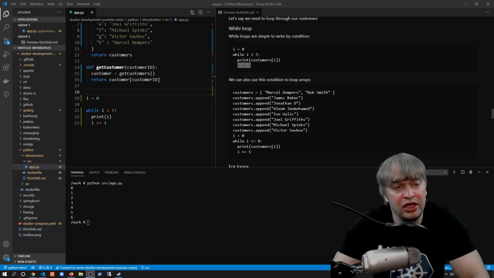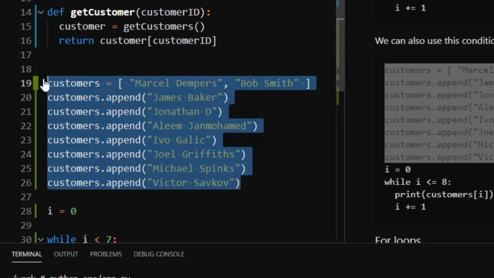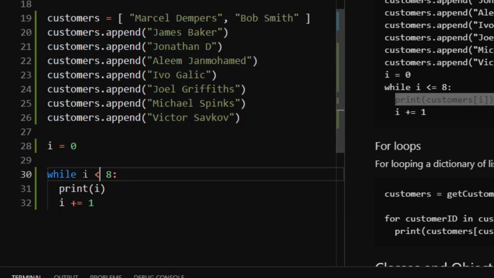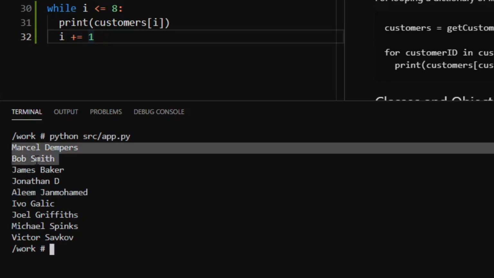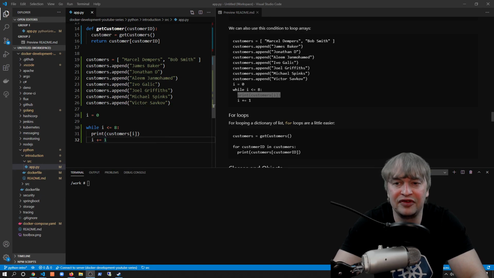So we can use while loops to loop simple lists like arrays. So if I expand this and I go ahead and define a new array and append all our customers, and I know there are 9 customers in this array, and then I can set my while loop to evaluate I, which is smaller than or equal to 8. And then I can go ahead and access my array by passing in I as the index number, and the index number will automatically grow as we loop through the array and increment the number. And if I go ahead and run that, we can see that we've looped through our array using a while loop. Now you can see the side effect of this is that we have to adjust our while loop because we have to know the size of our array.